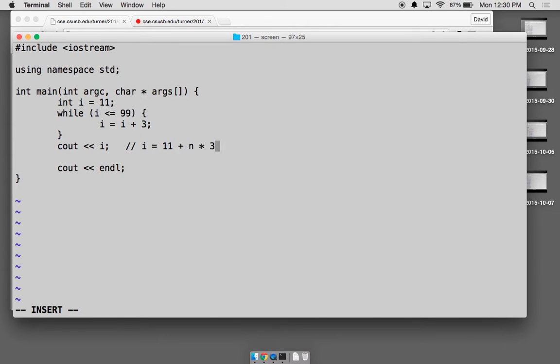So we're adding n 3s. So that's what i looks like when we finish the loop. Now, the i we print here is the i that makes the loop condition false. It's not the last i that made the loop condition true. It's the value of i at the end when the loop condition is false.